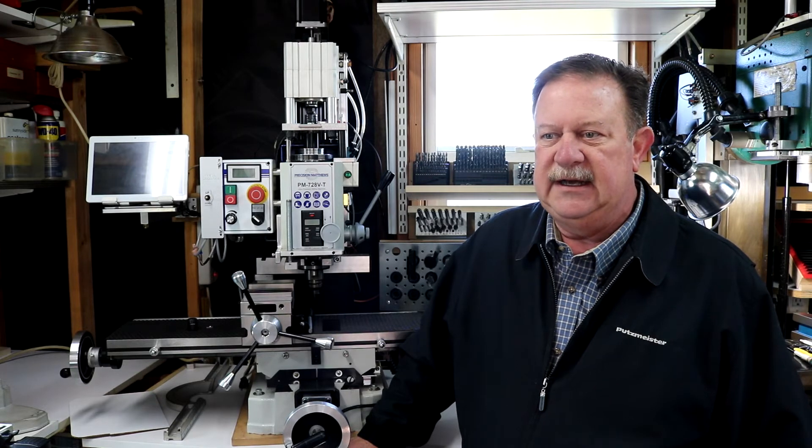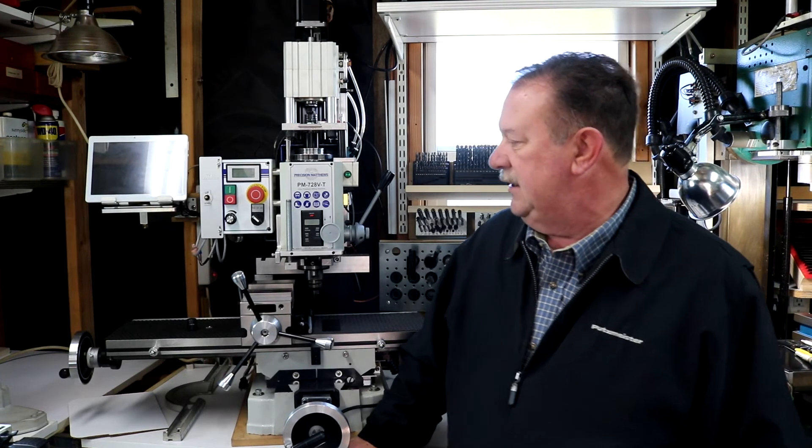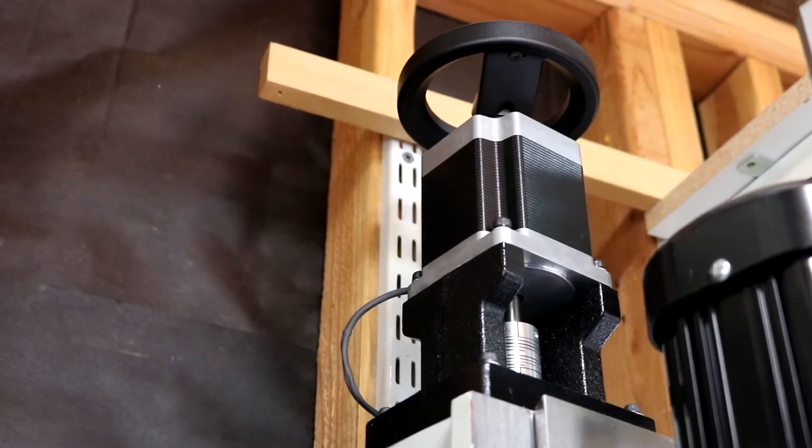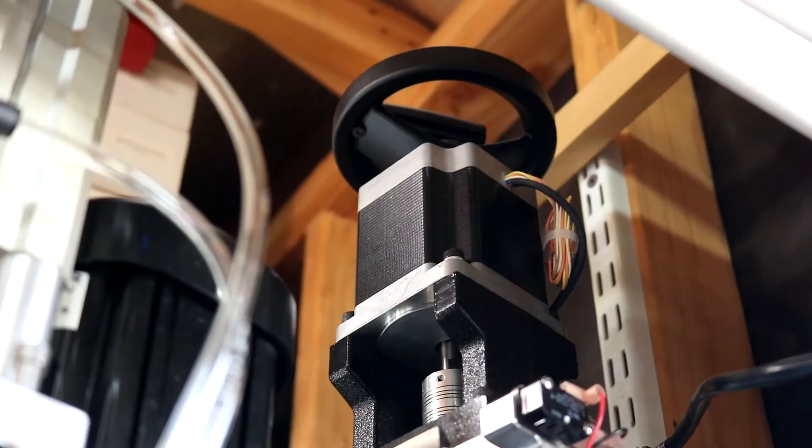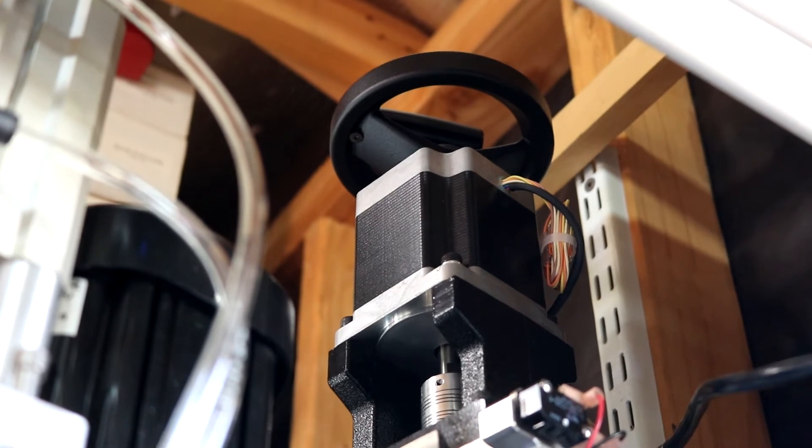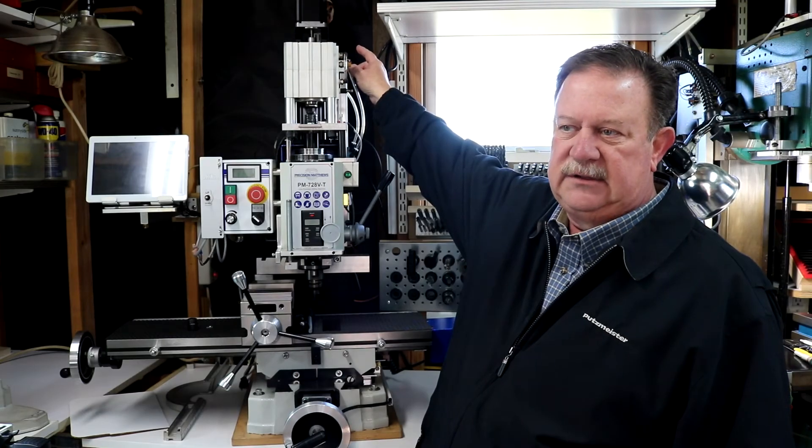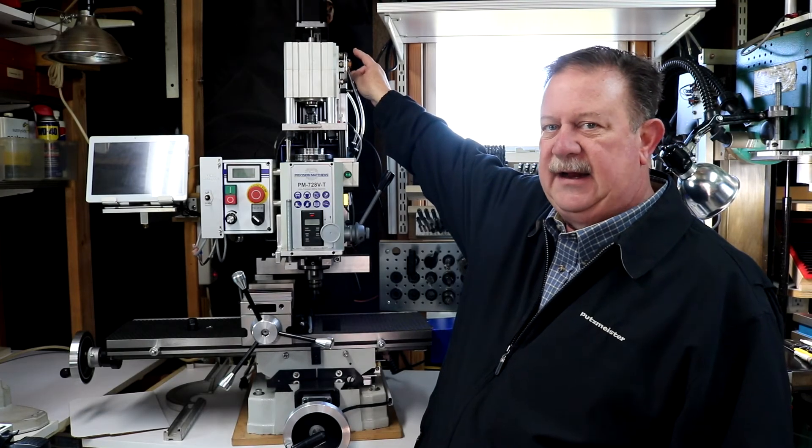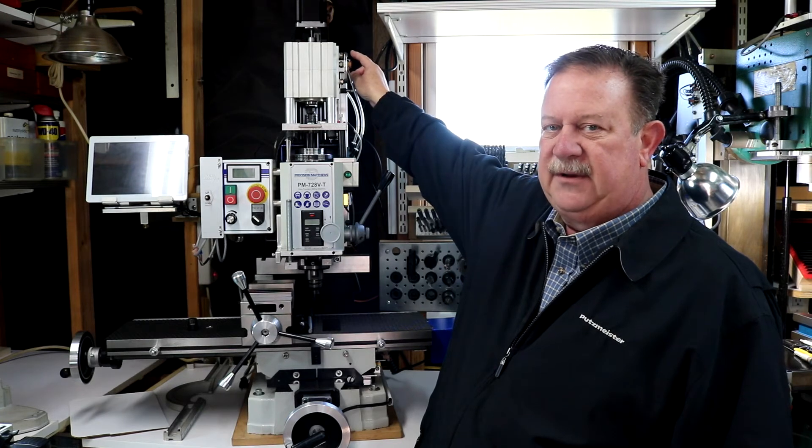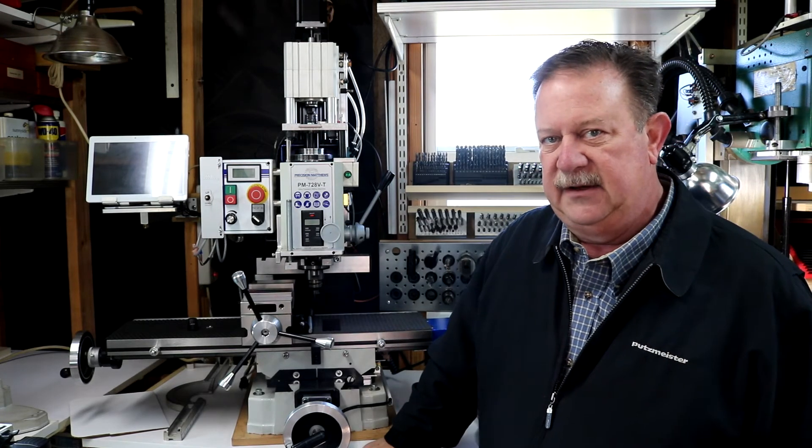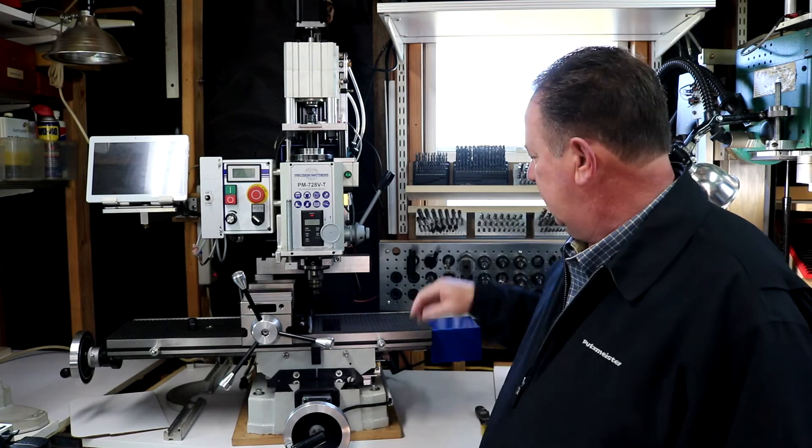Of course, I had to do the motors. You'll see this is a NEMA 32 motor up here, and I actually have a hand wheel—these are double shaft motors—and I attached a hand wheel to the top there so that in case I need to move the head up and down manually, I can do that with that hand wheel. And then, of course, you've got the X and Y motors as well.